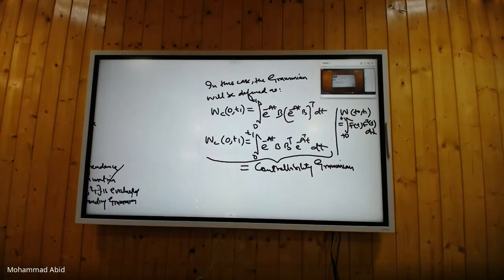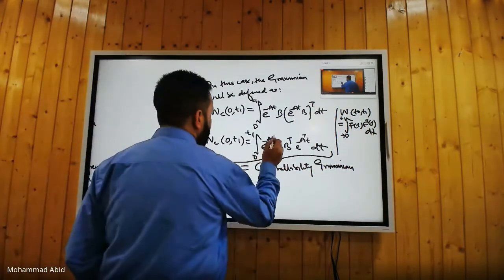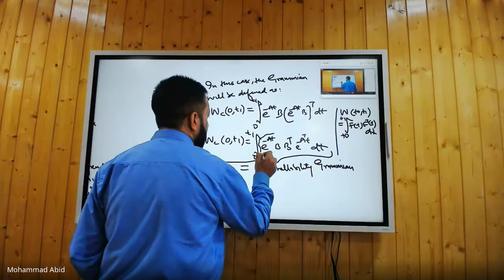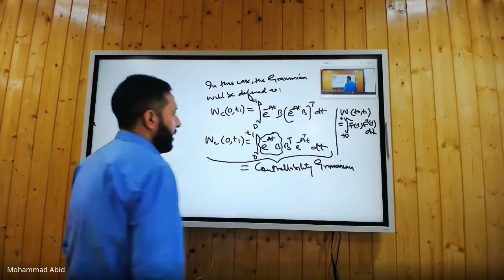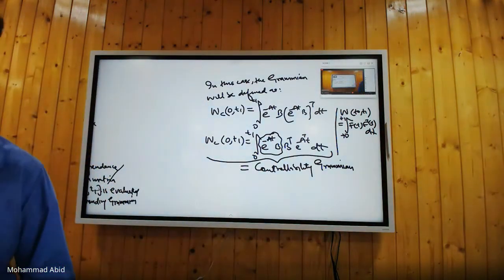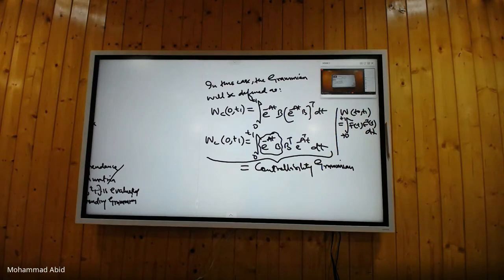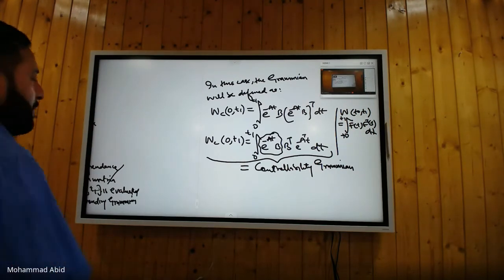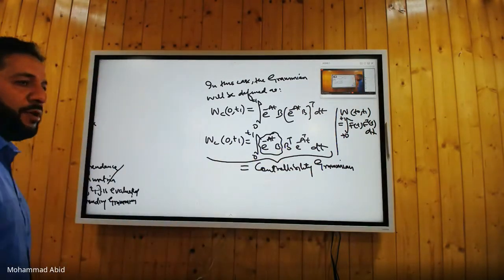तो कंट्रोलेबिलिटी ग्रामियन के नॉन सिंगुलर होने के लिए जरूरी है कि ये वाला जो फंक्शन है, इसकी जो रोज हैं वो लीनियरली इंडिपेंडेंट हों, isn't it? हमने थ्योरम स्टेट की कि किसी भी सिस्टम की कंट्रोलेबिलिटी के लिए नेसेसरी और सफिशिएंट कंडीशन ये है कि जो कंट्रोलेबिलिटी ग्रामियन डिफाइंड लाइक दिस, इट मस्ट बी नॉन सिंगुलर.